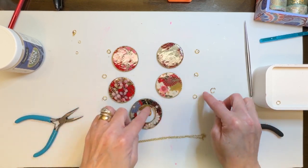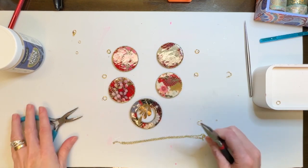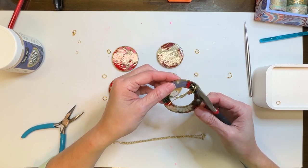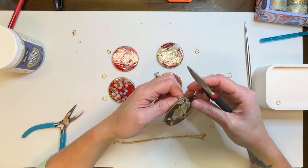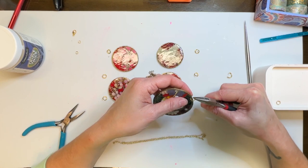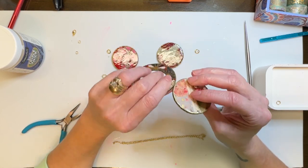Adorable. So now we got to start linking all our stuff together. And I'm hoping these jump rings will be bigger. If not, this one will work. So let's see if we could get these two. Oh, and I put it on the wrong one. Oh, stinkers. All right. So I put it in the wrong hoop. So put it in. And I laid this out so I knew exactly how it was going to connect together.